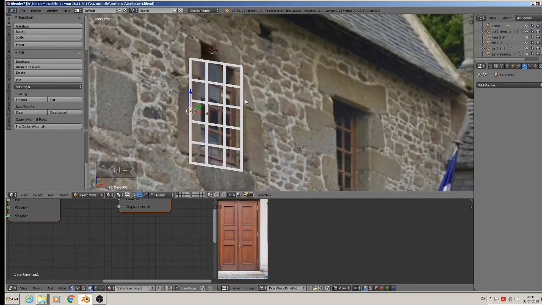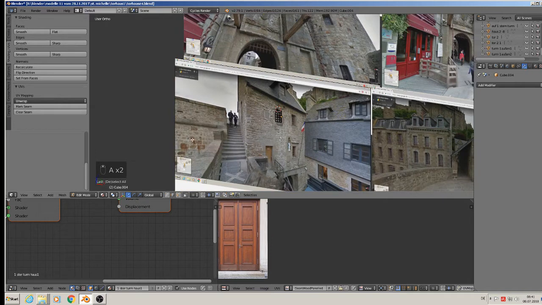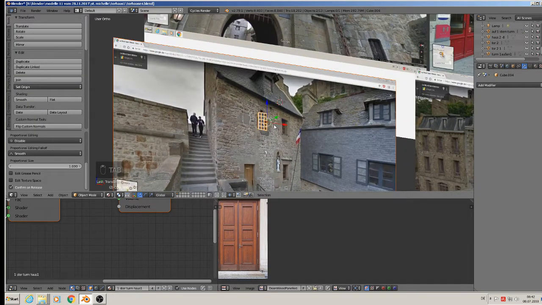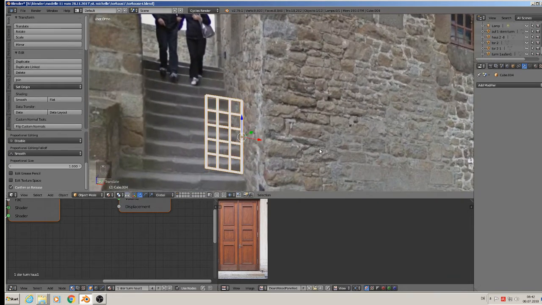Now we have the picture joined with, but it's okay. So we take that picture and P to separate the selection, and now it's gone. What happens here? Oh, it's okay.